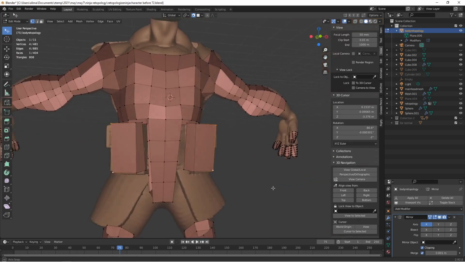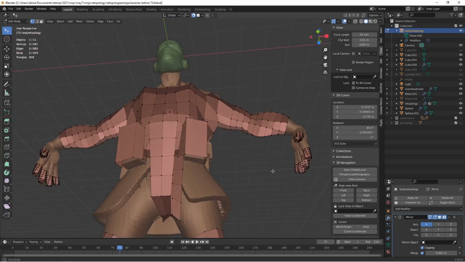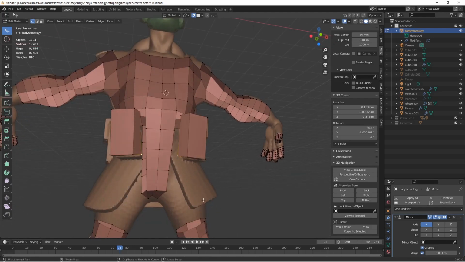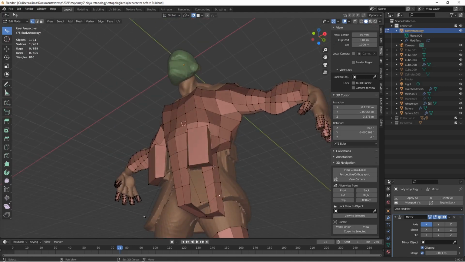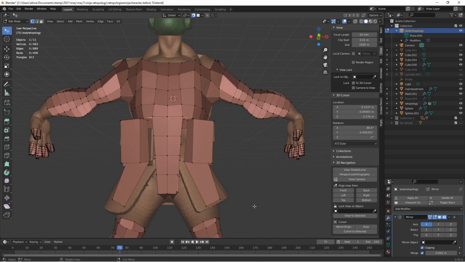Roll the mouse wheel to zoom back, hold the mouse button to rotate the view. I'm going to hold Alt, then press A to deselect. Okay, I'm holding the mouse button to rotate the view. I'm selecting these points while holding Shift. I'm going to press F to fill. I'm on vertex select. I'm going to select here, hold Control, rotate the view, holding Shift, then selecting there, then pressing F. I'm going to select here, here, here, as well as here, then press F to fill. Then I'm going to hold Alt, then press A to deselect.